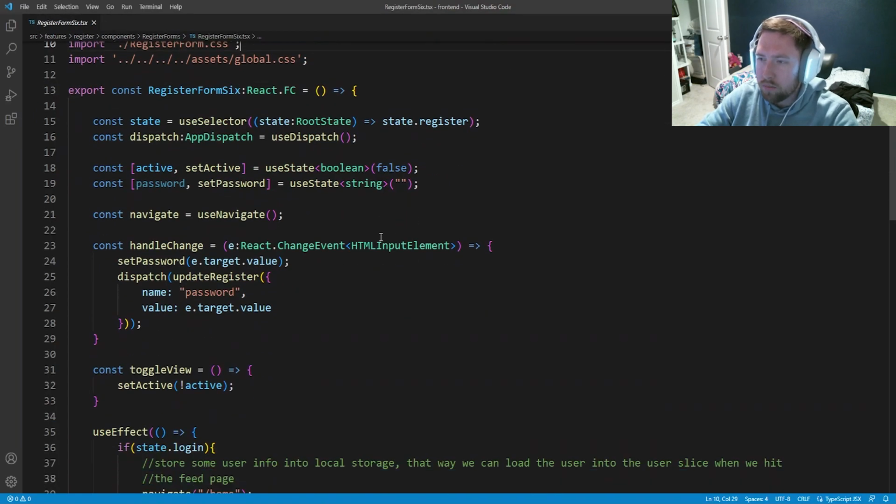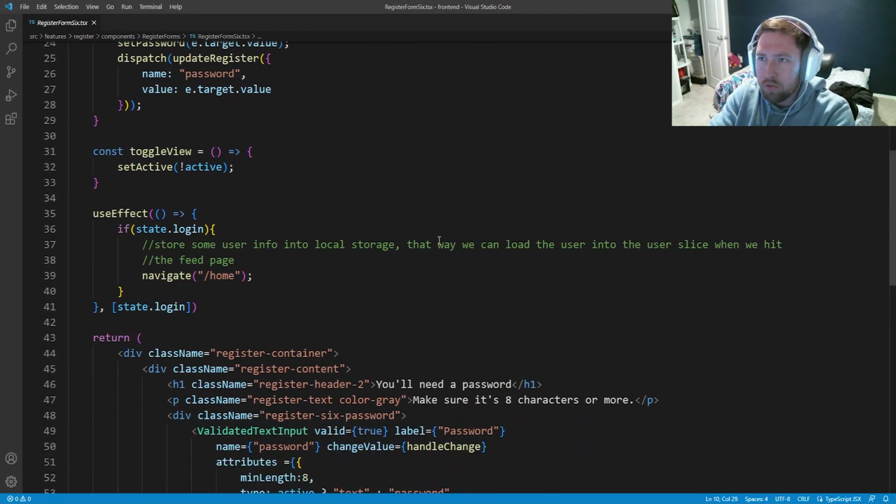So now for the confusing part. Whenever we are inside of our register form 6, we're gonna have to do several things. The first thing we need to do is set state.login. And state.login is basically gonna say, hey, we're ready to move on to the login step, or we're ready to actually log the person in, store the user in the state, do the local storage stuff. After this, the feed page needs to know whether or not to show the first time login information, which is going to be the modal to set up your picture, the modal to set up your banner picture and bio and things like that. So after we have state.login equal to true, we need to set up the user.state.fromRegister. And then after we set that inside the register form 6, we need to actually dispatch the login and move on from there.